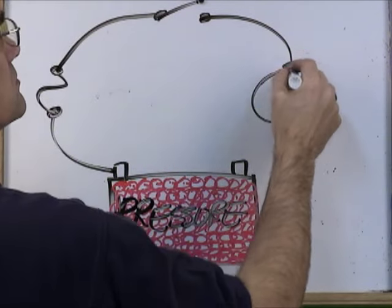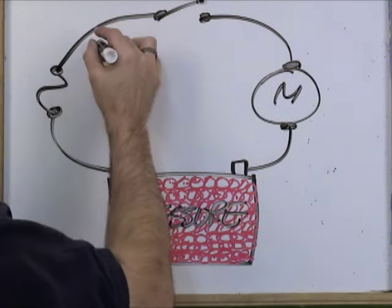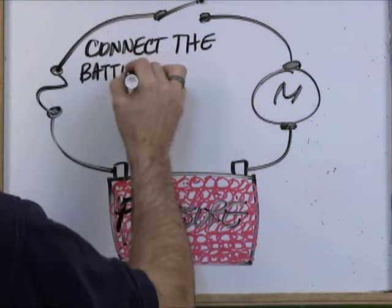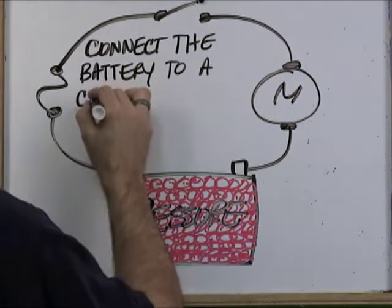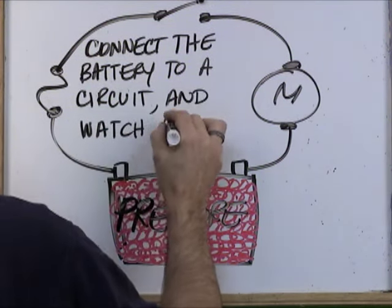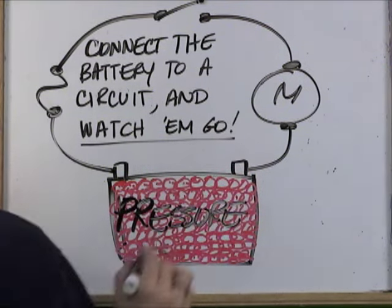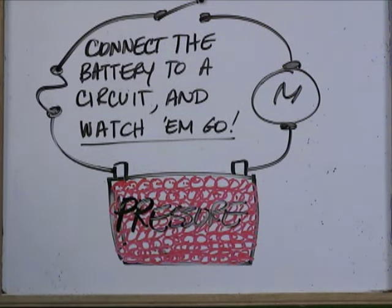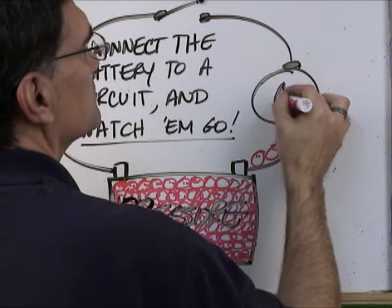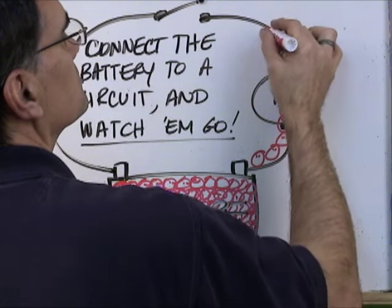You can't have flow without a difference in pressure. Hydraulics or pneumatics, it doesn't matter. So if we take the battery and we connect the battery into a circuit, and by the way, it's called a circuit because it's a circle, you give them a place to go, they're going to go. They don't actually move at the speed of light, but the effect is felt at the speed of light.